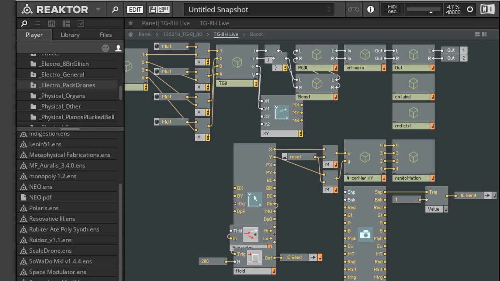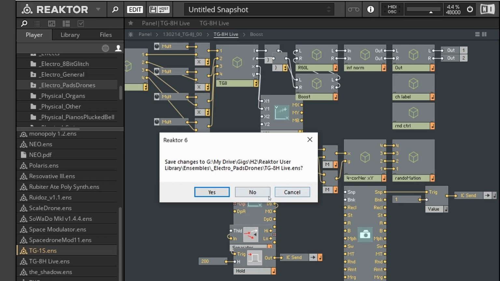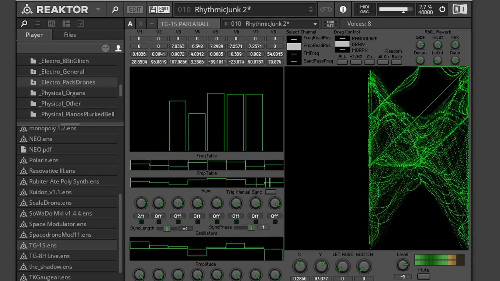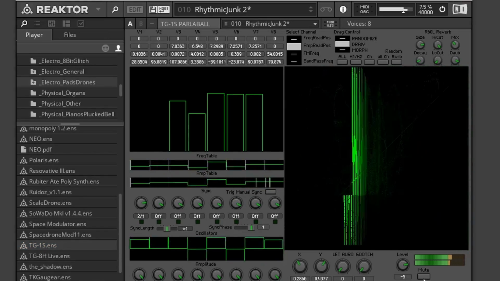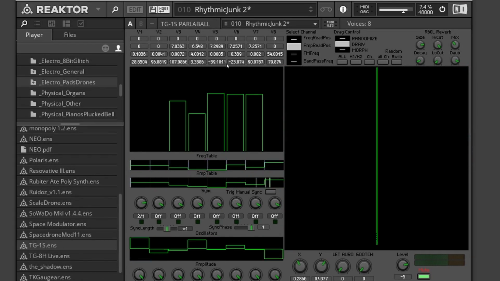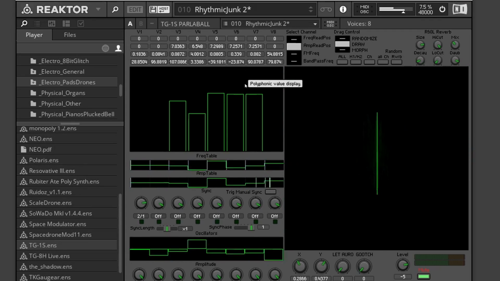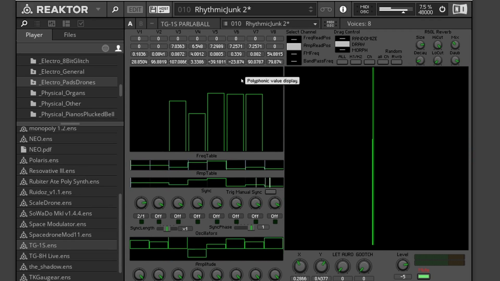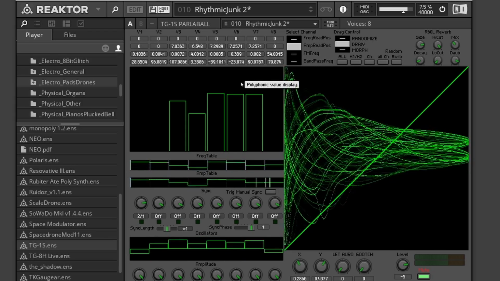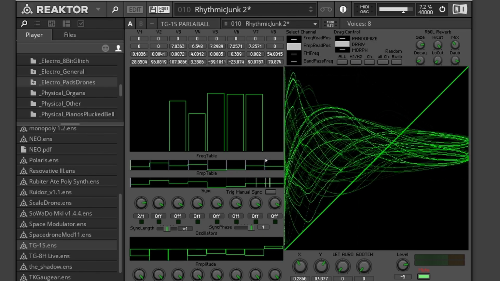So, to celebrate the 10-year anniversary of TG-1S, I give you this, the TG-1S. It's called 1. Well, that's fun. It's called 1 because it only has one of the tone gens from the original, Parlable, and S because it adds features that let you synchronize that tone generator to the timing from your host program. Basically means you can synchronize it to a beat.